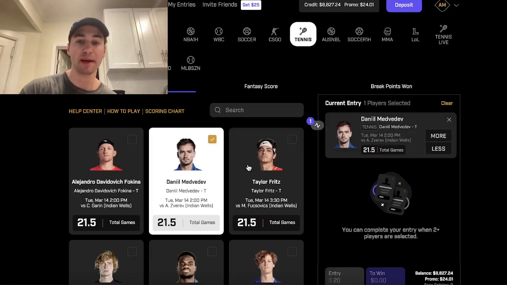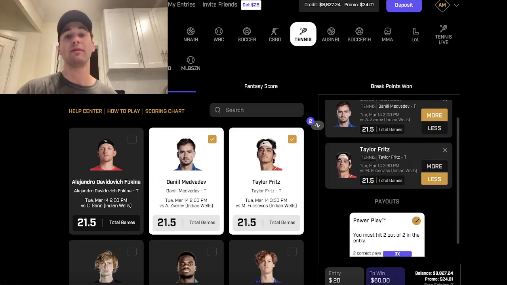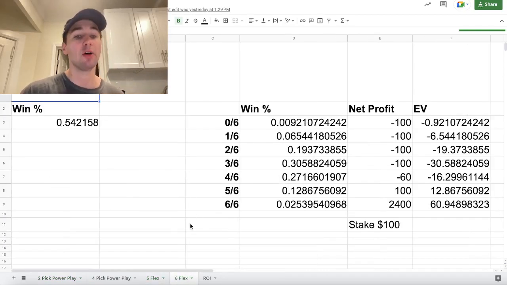If you go to PrizePicks and you break down the payouts of a 2 pick power play, and then you compare that to a 5 pick flex and what percentage of your picks you need to win to break even, you're going to notice that the 5 and the 6 flex are optimal. So let's put some numbers to that. What do I mean by that?